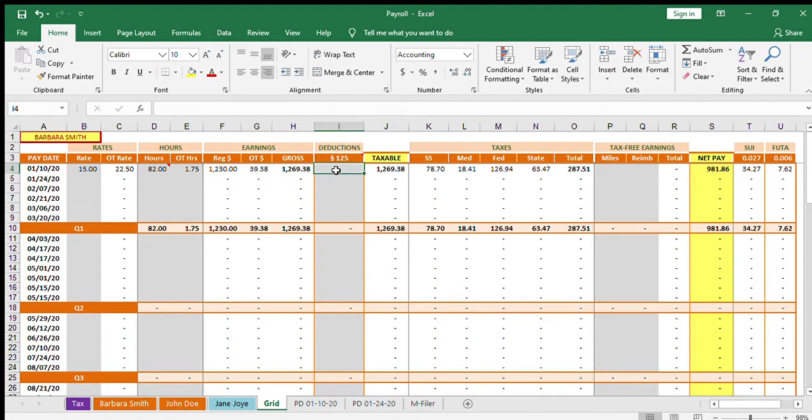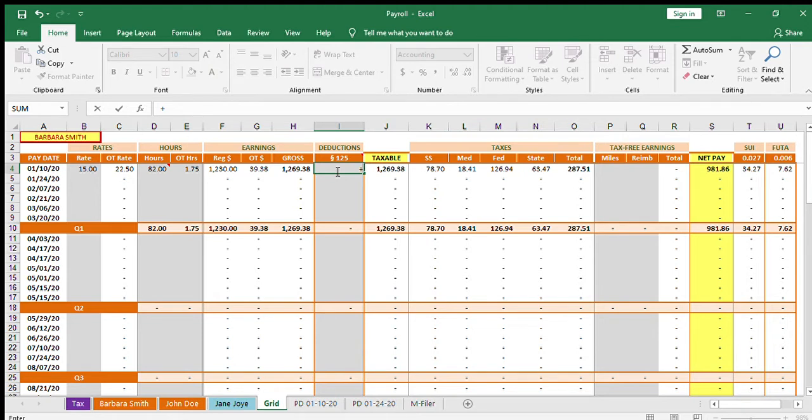and you have your gross. Some small businesses may have a cafeteria plan and medical benefits. They may offer medical benefits, and these are tax-free benefits. So this column is for deductions for anything that's tax-free. If you don't want it to be a single column, you can make it multiple columns. So if the person has medical coming out, dental coming out, and vision or something like that, and you want 3 separate columns because you need to know what's medical, what's dental, then you would just expand it and have a column for each. To keep it simple, I would just add the deductions together.